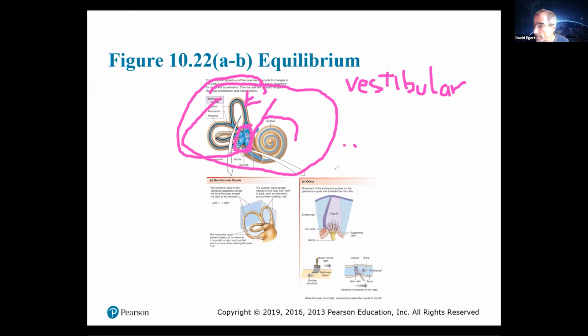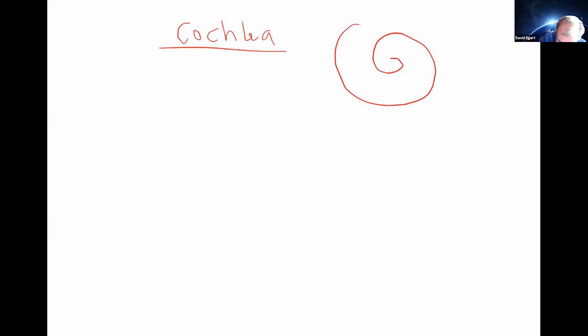Okay, so we still have to finish the ear, but we will be able to do that. And then in our lab, there's going to be some fun stuff about the ear as well. But all we have left is the cochlea, really, which is the most complicated part, but it's not that complicated. So the cochlea. Latin for snail. It's basically got these 2.5 turns.